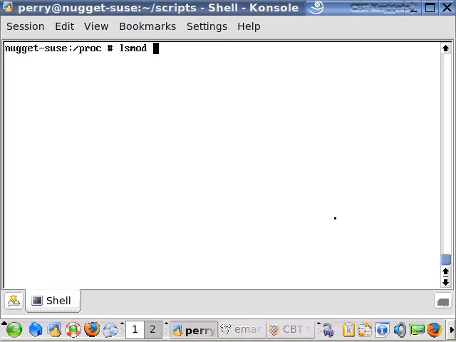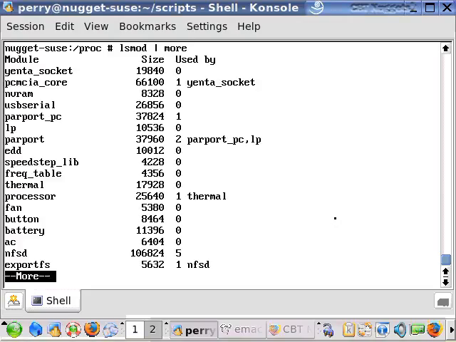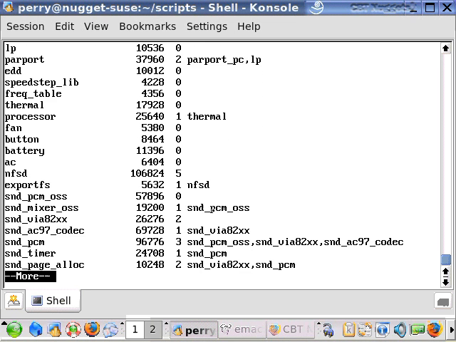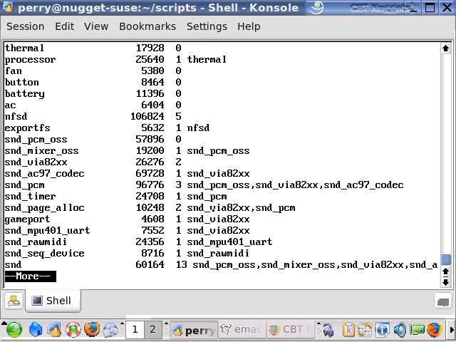Another one of these commands is the lsmod command, and this command looks at the modules that are loaded on your system. You might remember this from when we looked at kernel modules. You can see here information about the different modules that are installed, and also what they're used by. So you can see some sort of module dependency with this information, and that might help you diagnose certain kinds of problems with regard to modules if you're having those on your system.